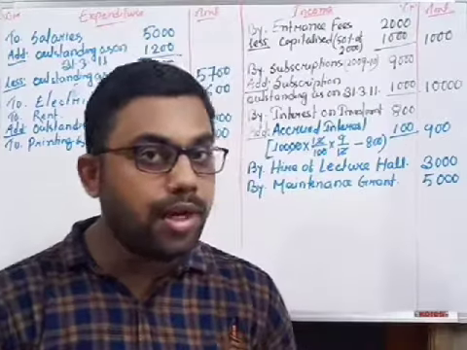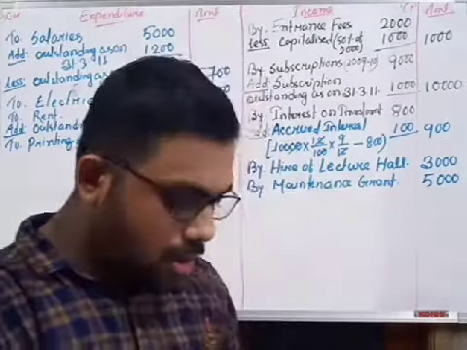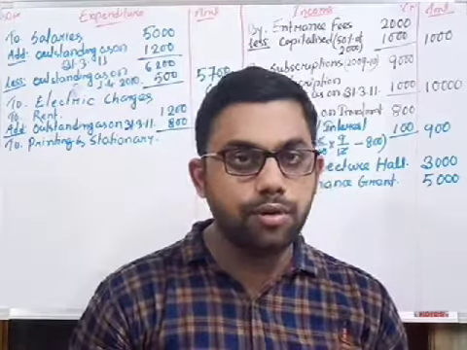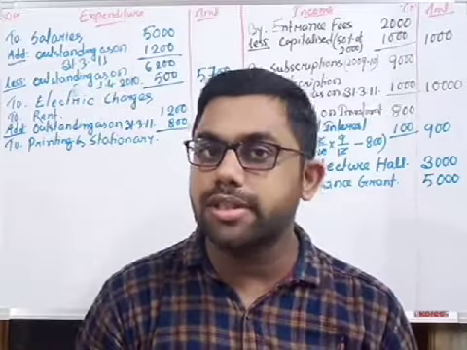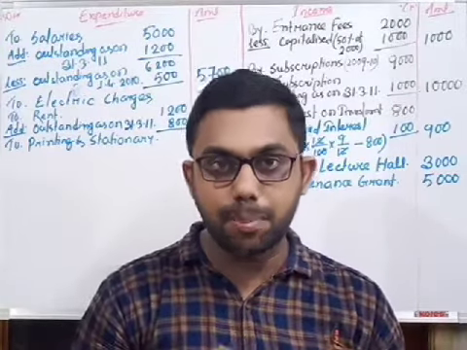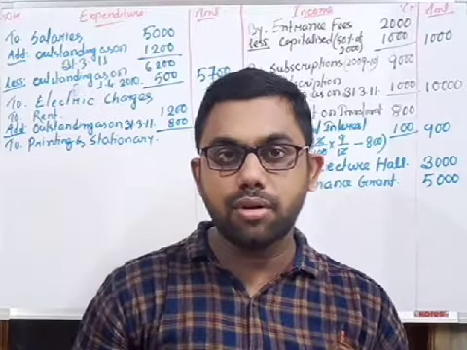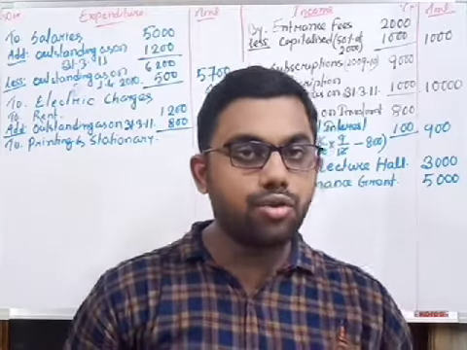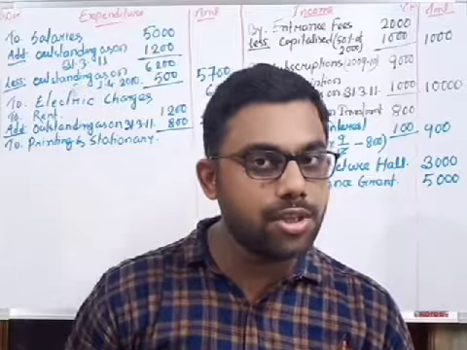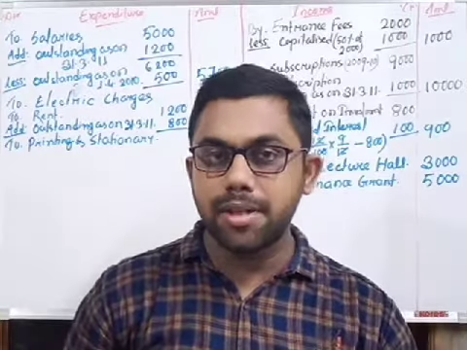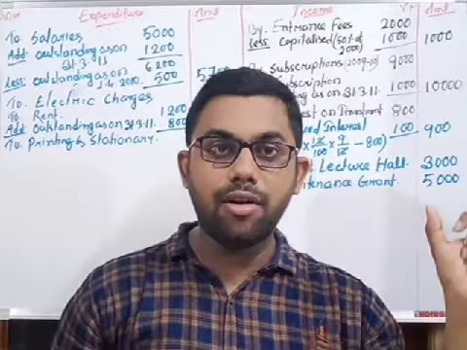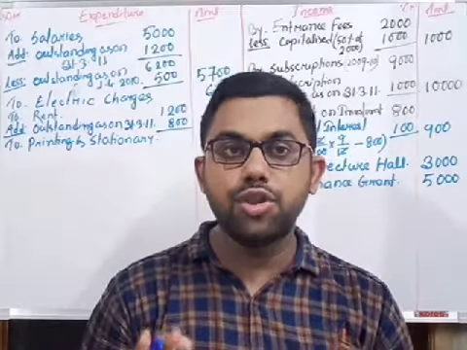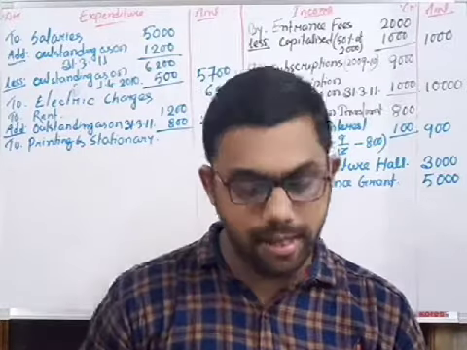Okay, so when we are going to charge depreciation, on rupees 4,000 we have to charge depreciation for 6 months because the furniture is purchased in the middle of the year, that is on 1st October 2010. And on rupees 6,000, that is the opening balance of furniture, we have to charge depreciation for the whole year. So how can we write?